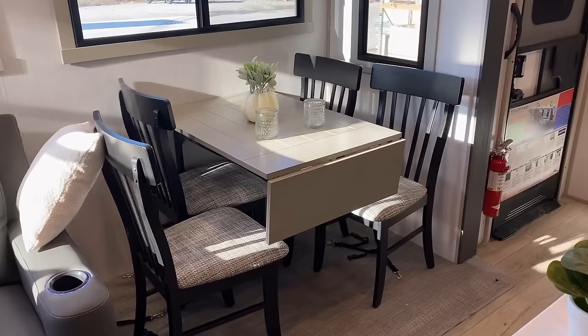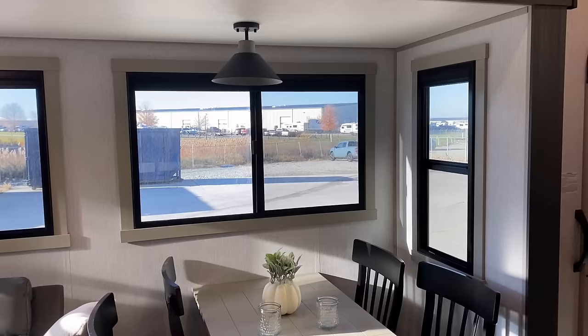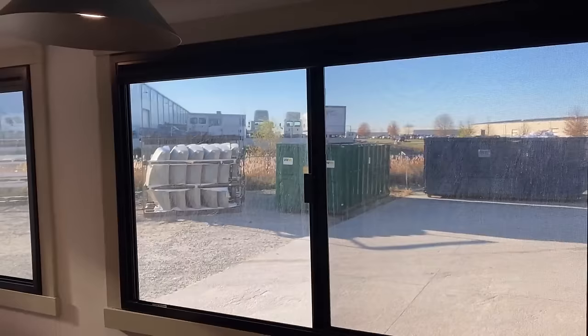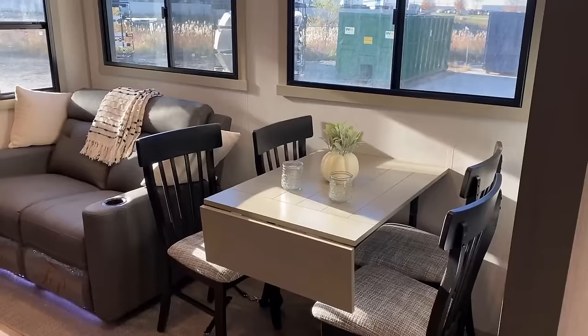Maybe not a thousand percent unique, but you can see how they're using those square windows. One of the things some folks like about those is it gets the valances and lambricans — all the window treatments — out of the way, because your blackout privacy shades are built right in. And here's one of the really cool things: all of these windows open for airflow, and they all have bug screens. The window on the right looks a little darker because the bug screen is reading on the camera.